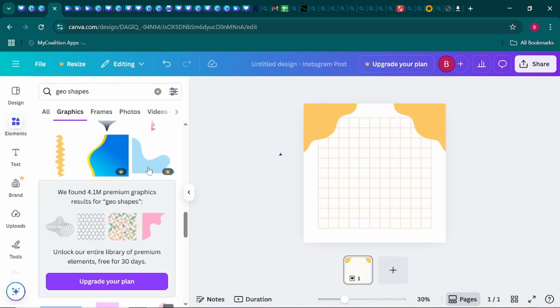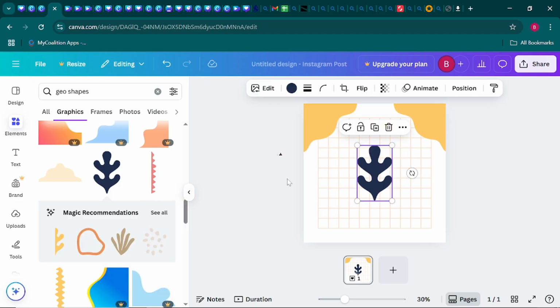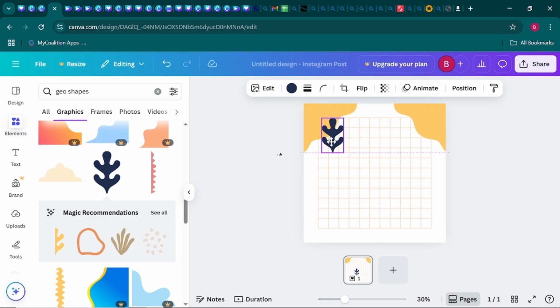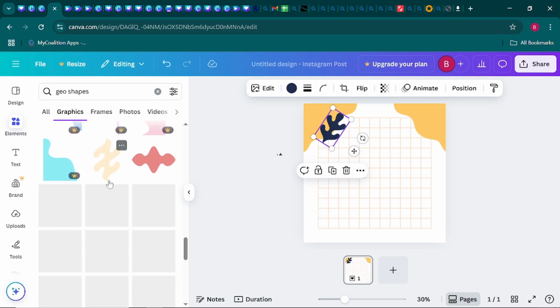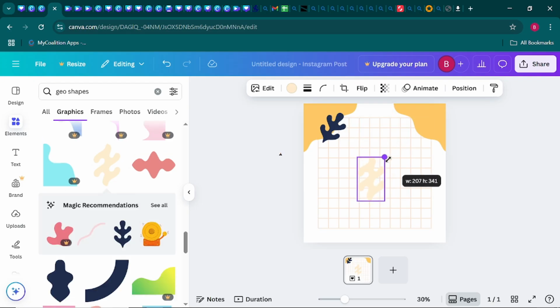So I found one here. I click on it, resize it, then I'll have to rotate it a bit just like this and keep it here. So let's get the second one. This is the second one I want to use right here. I'll just click on it, resize it to place it here and then rotate it as well. I feel this is too big, so I resize it again. And then, yeah, this is how I want it to be. So now I have this.